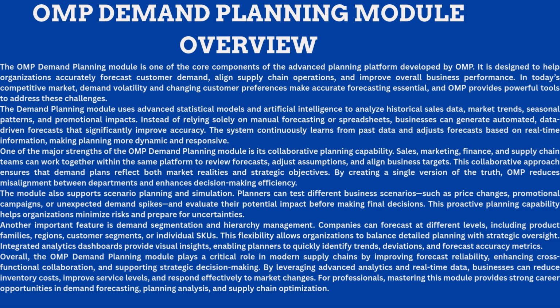One of the major strengths of the OMP Demand Planning module is its collaborative planning capability. Sales, marketing, finance, and supply chain teams can work together within the same platform to review forecasts, adjust assumptions, and align business targets. This collaborative approach ensures that demand plans reflect both market realities and strategic objectives. By creating a single version of the truth, OMP reduces misalignment between departments and enhances decision-making efficiency.